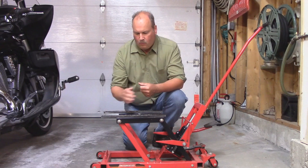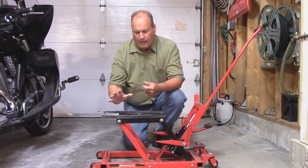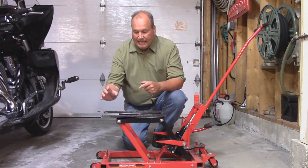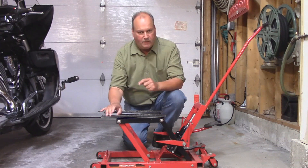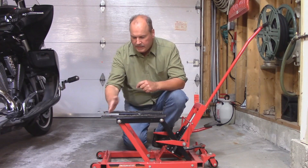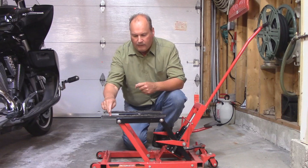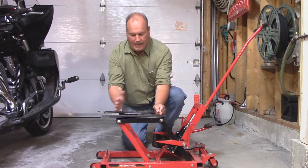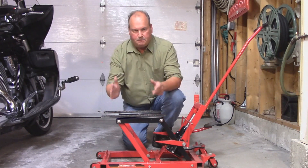Some of you are going to say, 'Paul, you've got no support under here — this is going to bend, your bike is going to fall.' No. This is hot rolled steel, the most common steel you can get, available at every box store. It has a tensile strength of 67,000 PSI and a yield strength of 45,000 PSI. This steel is one quarter inch thick by two and a half inches wide. To bend this in a hydraulic press, I would need to put 13 tons of pressure. 90% of the weight is on the original arm, so with 13 tons needed to bend this, my bike is perfectly safe.